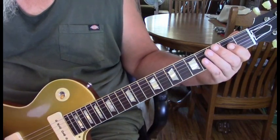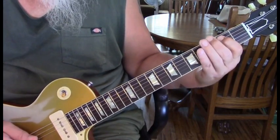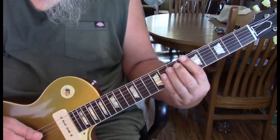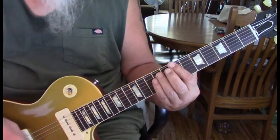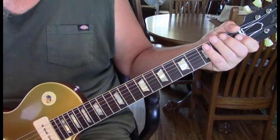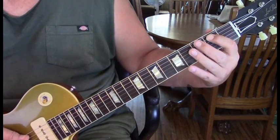Alright, when we get to the 6th string, we're going to go up through the 5th string, or 5th fret. Right when we hit 7, we're going to come up and hit 5 and 7 and 9 for a B chord down and slide down, okay? At that point, this all happens pretty quick. We're going to go into part of the intro.